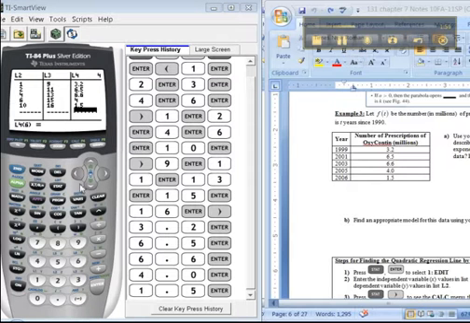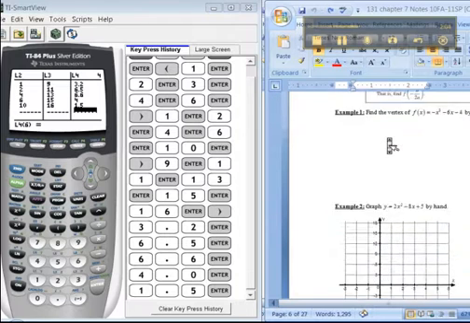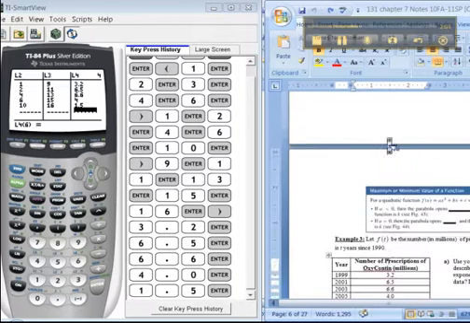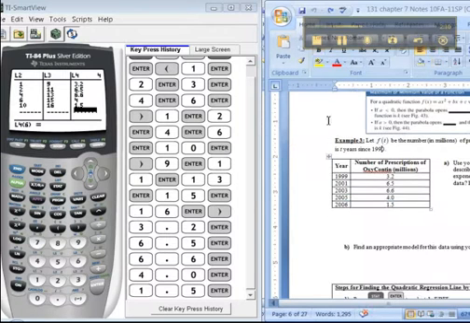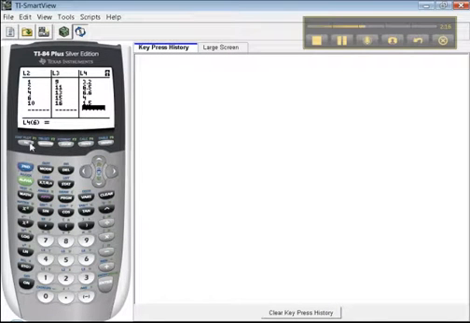Alright, I just did a whole bunch of stuff. I know you couldn't see it. I put the chapter 5 data in L1 and L2, and then the chapter 7 data about OxyContin and the prescriptions for OxyContin, which I believe comes from a problem from section 7.2. Yes, it does, 7.2. And again, those notes are available on my website. So let's take a look at these. I'm going to clear this. Let's look at the scatter plots, shall we?